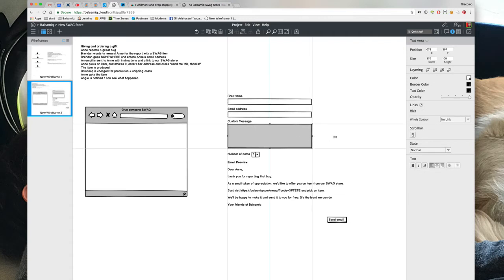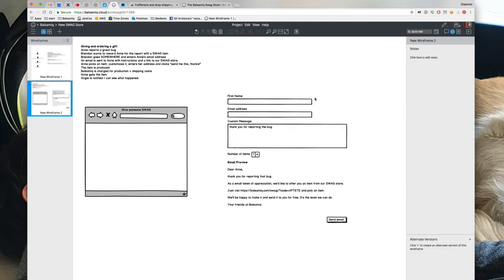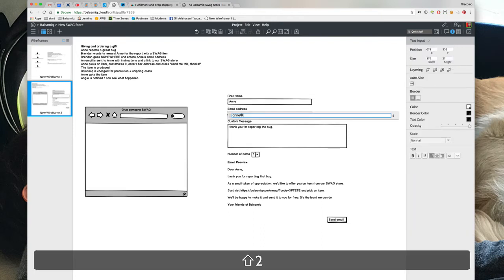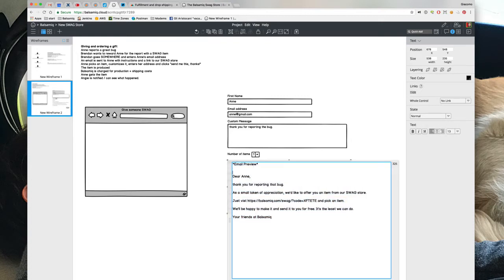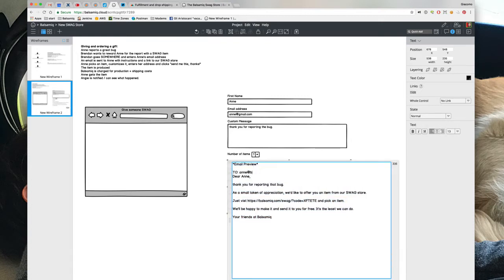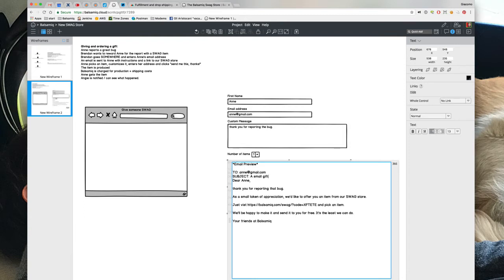And then here is, and at gmail.com, sorry, subject: a small gift from Balsamiq.